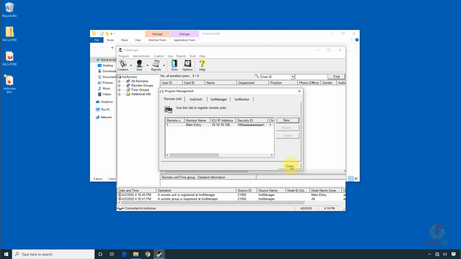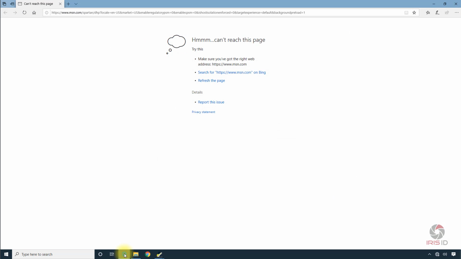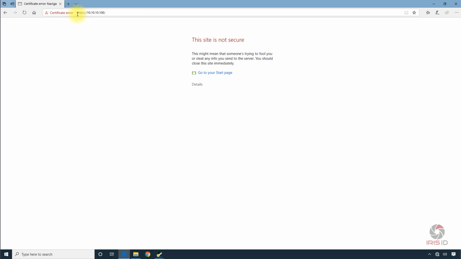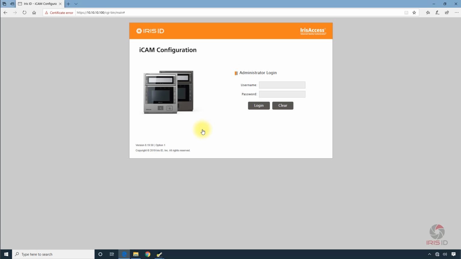Now what we need to do is go into the Iris camera and change this into Option 3 mode. And right now you'll notice it's in Option 1 mode.